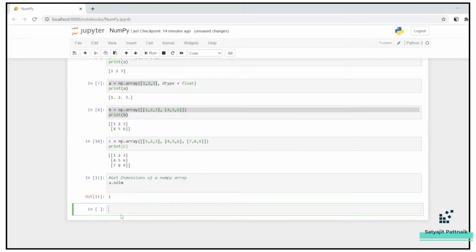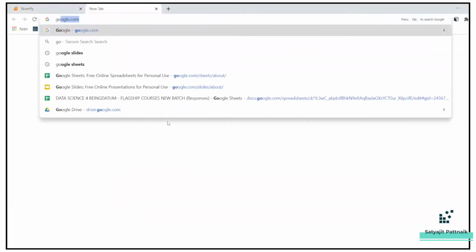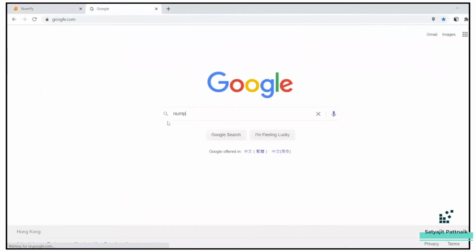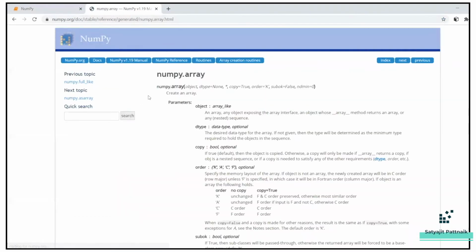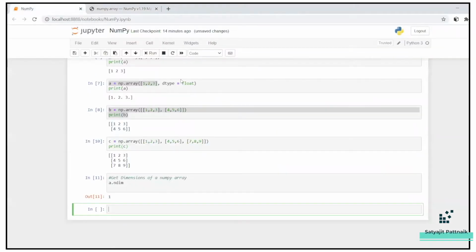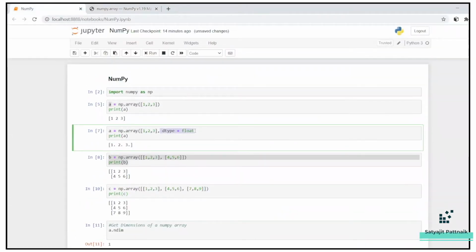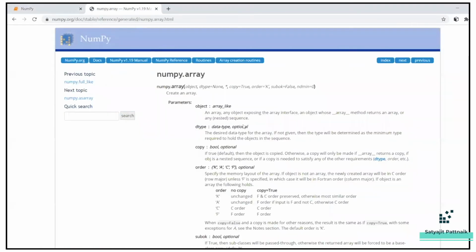If you're not clear with it, you can simply go to the documentation and look up the NumPy array. The documentation is very clear. You can see these are some of the parameters. We just passed dtype as float in one of our steps, so this is one of the parameters. Apart from that, there are many more parameters.